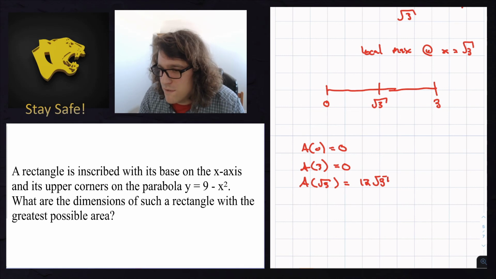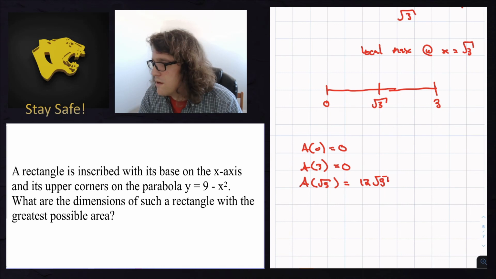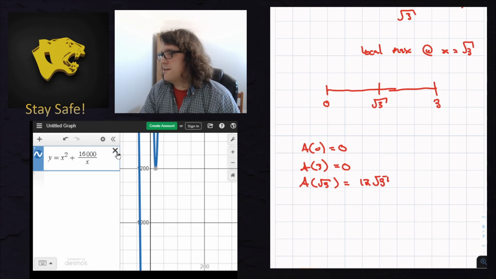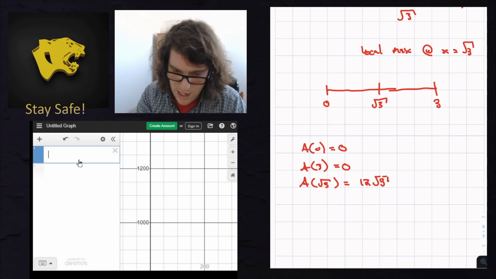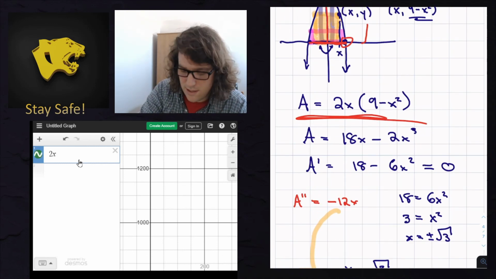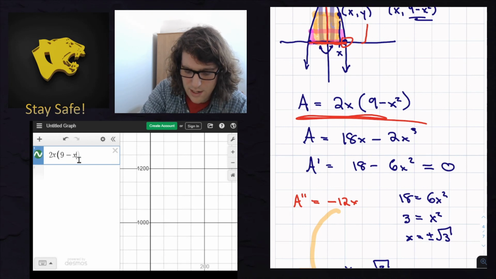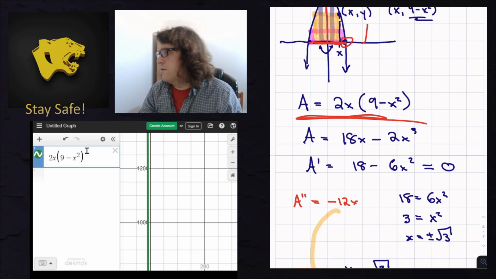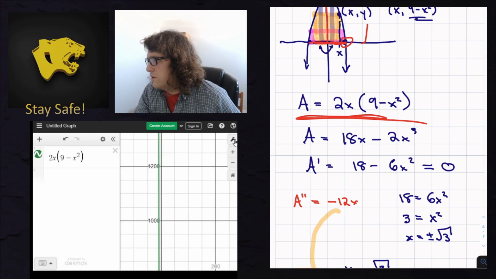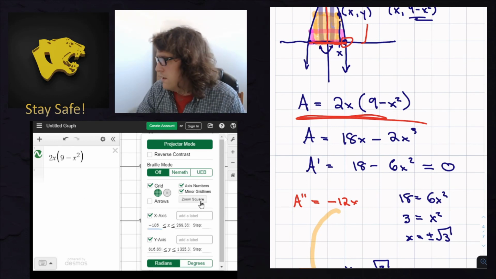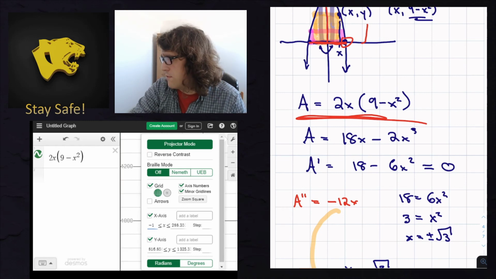And sorry for leaving it on the last graph there for so long. So main scene, smart graph. I'm a little bit thrown off now. iPad graph. All right, so this one, we would have the area function, which we said was 2x times 9 minus x squared. All right, so now we also have an idea of what kind of numbers we're looking at here, because we only care about numbers between 0 and 3 for the x.